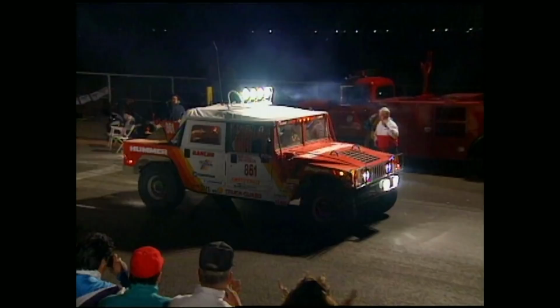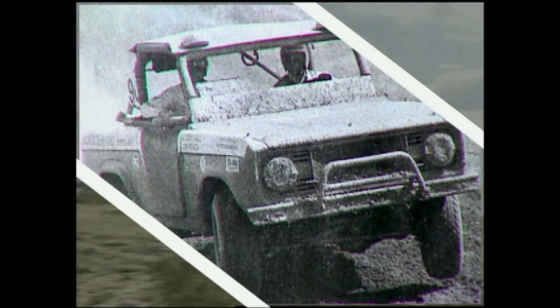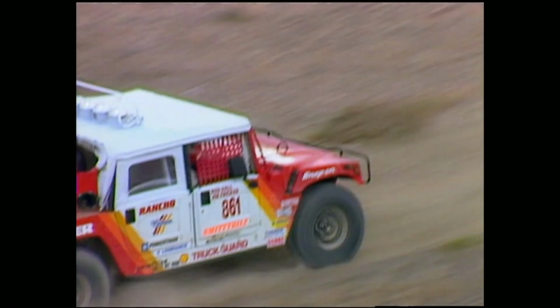The record-setting run for this living legend has come from behind the wheel of a Ford Bronco, Dodge Ram, and most recently, the tour de force of off-road vehicles, the Hummer.